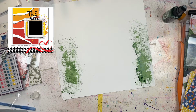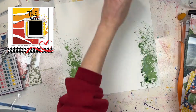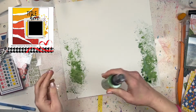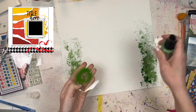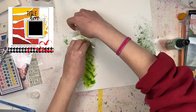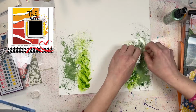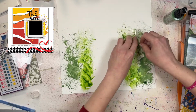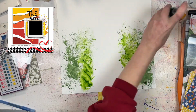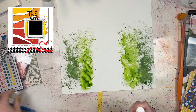Then I'm also doing a lighter green color, Tim Holtz Distress Oxide Spray Mowed Lawn. And then I've also got Tim Holtz Distress Oxide Spray Fossilized Amber. And then a Shimmers color that I've had for so long, Shimmers Vibes Pop Art Pink. I don't know if they still make that. I've been purchasing Tim Holtz stuff exclusively. I haven't purchased anything from Shimmers in so long. But I think they're still around, and it's a really pretty color.